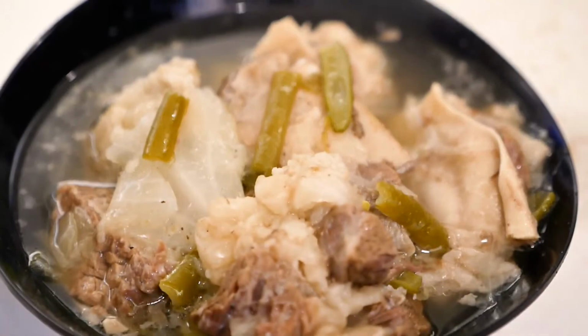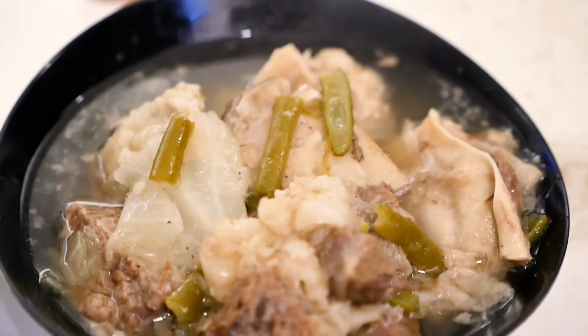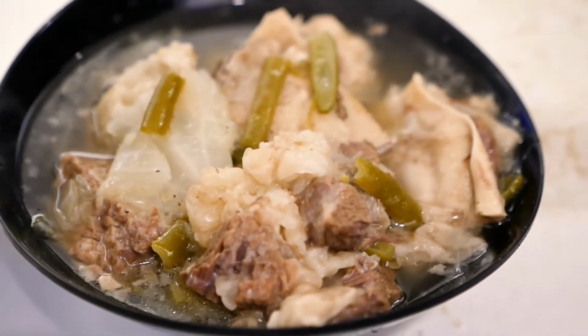It's got chunky pieces of beef with some cabbage and some potatoes. It's a very comforting stew. Simple, but let's taste it.